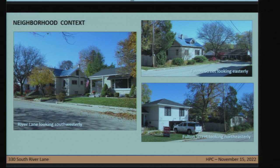So here's another view of the neighborhood, looking at the subject property in the background at the left. And again, you can see that this particular area is somewhat diminutively scaled in the houses that pre-existed the infill homes. The house has a one-story home to the north. Directly across the street is a one-story ranch that faces and opens onto the Fox River, and then directly west of the subject property is a non-contributing property that was built after 1966 and was just recently, within the last 12 months, completely remodeled into a more contemporary exterior.